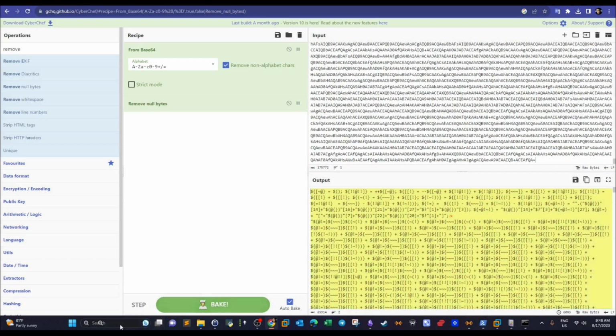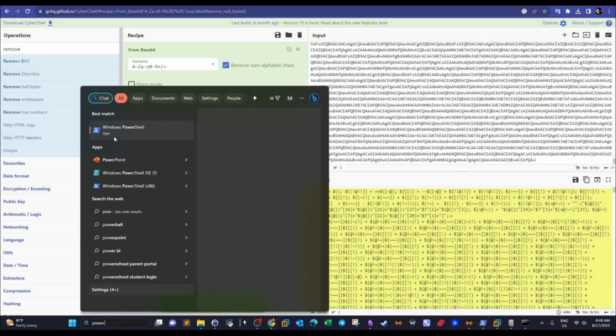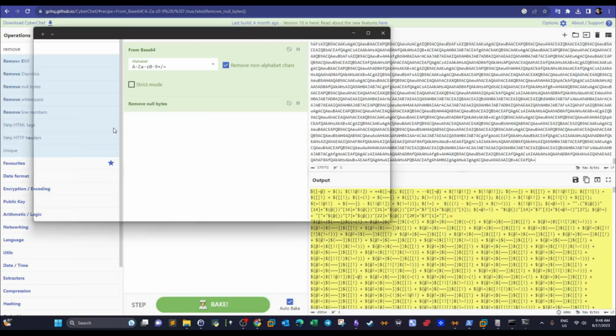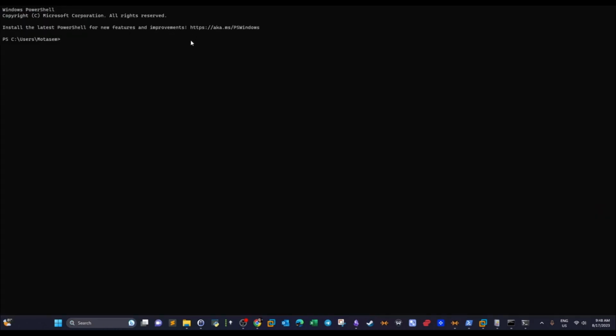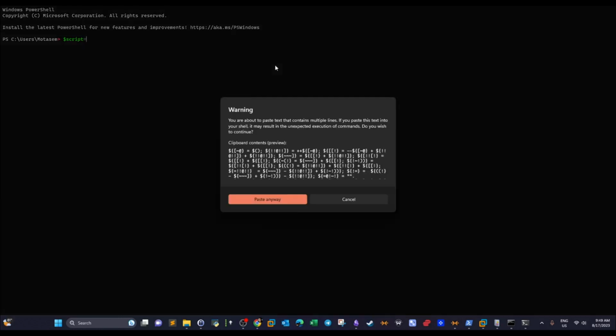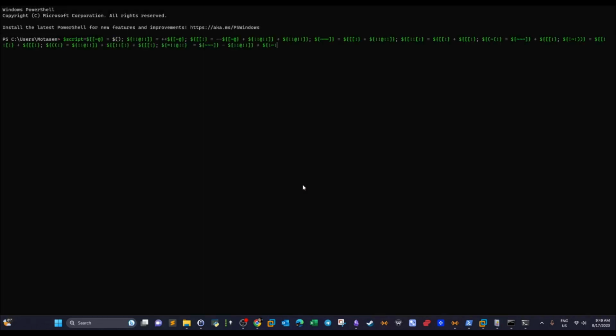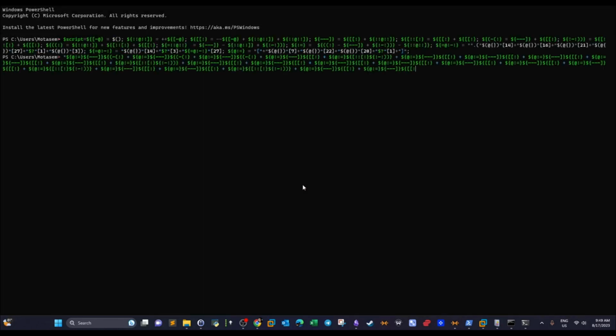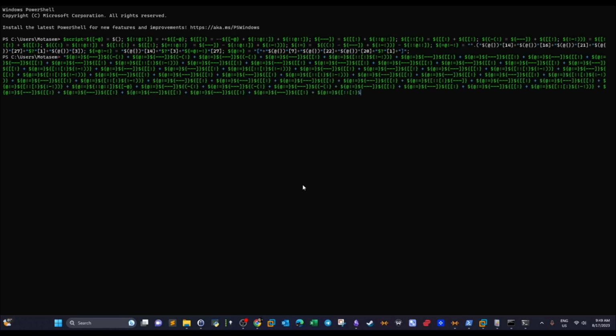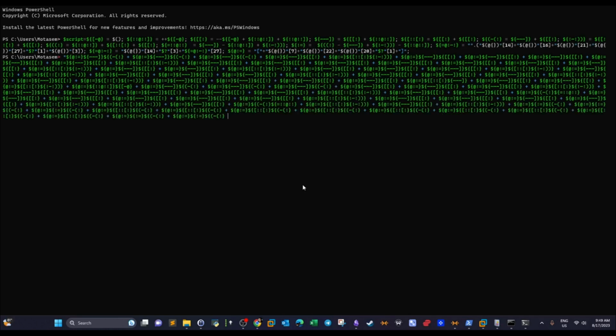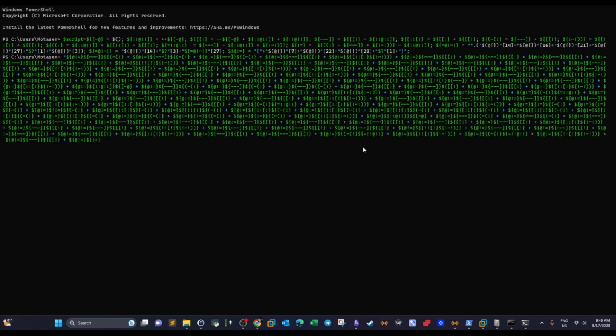So in a new PowerShell session, we can say echo, or let's say create a variable called script, and then we store the contents here. Paste. Looks like, no, we don't have to do this. Okay, wait, all right.